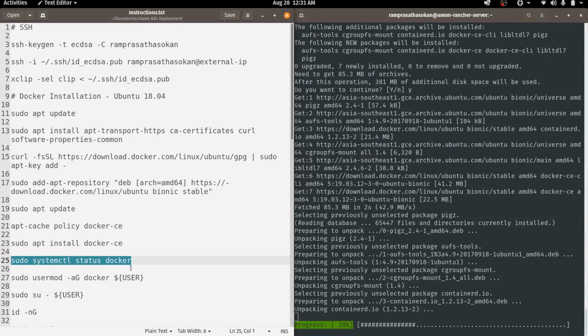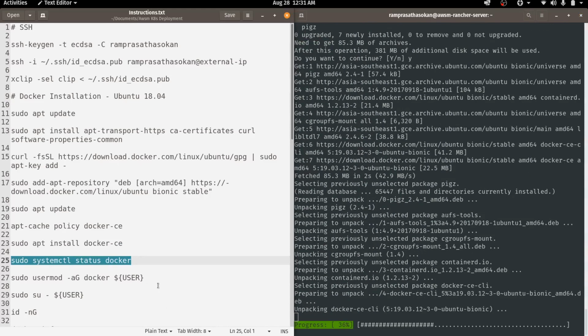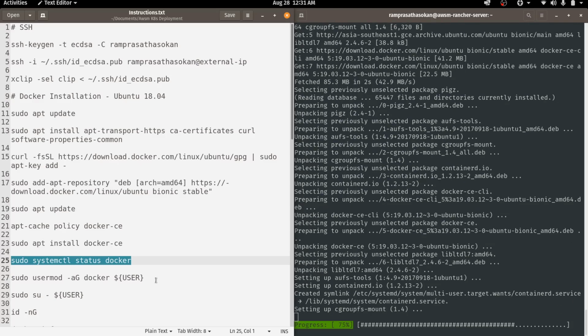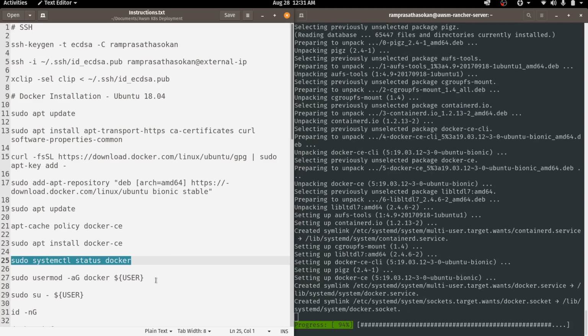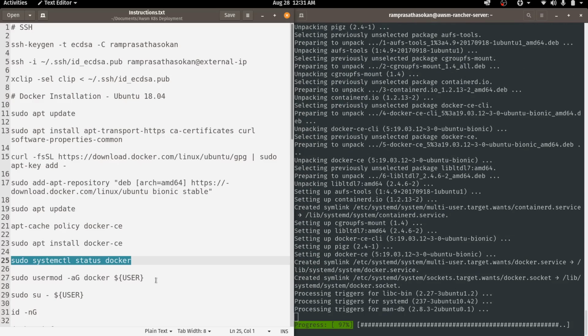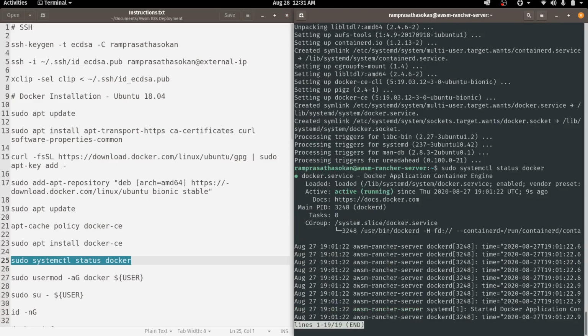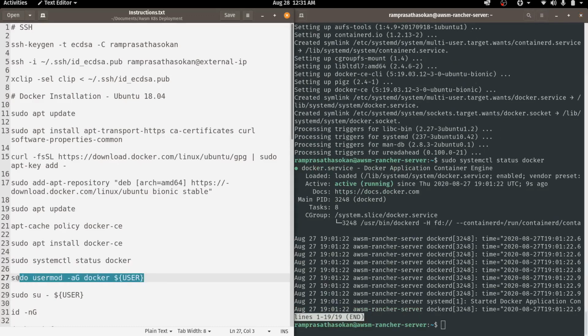So sudo systemctl, docker is the main. Yeah. That's it. We are up and running.